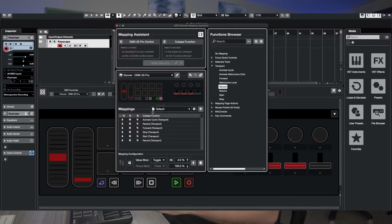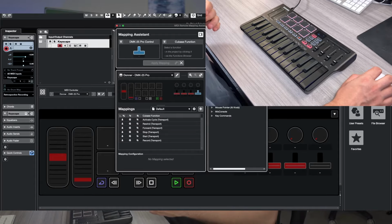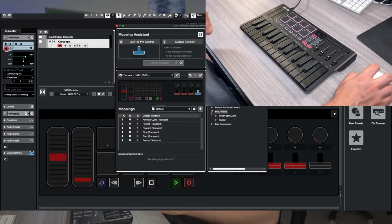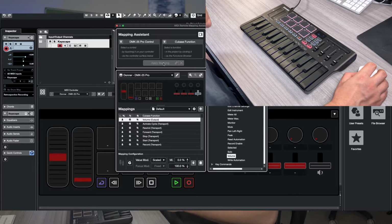You're going to see your mappings start appearing down in this list, and all of these buttons, even down here as well, are starting to look like what we want them to be. Now I'm going to go to the far right slider at the end of the Donner, and let's see if we can map this to the master volume in our session. We're going to go down to mix console, output, channel, and then all the way down to volume and see if we can apply the mapping, and hopefully that'll do the master volume of our session.